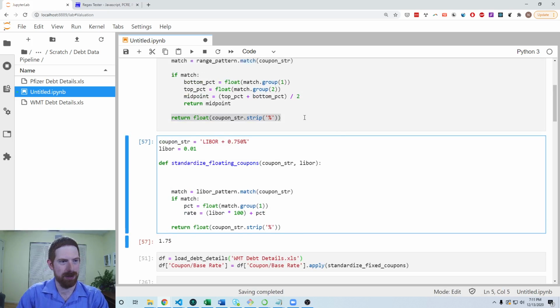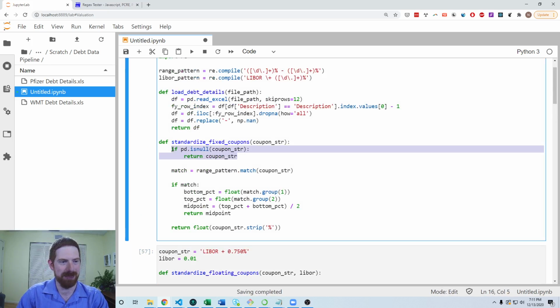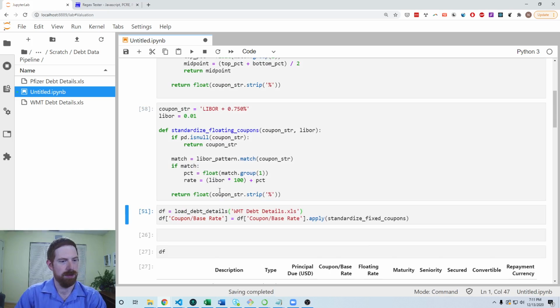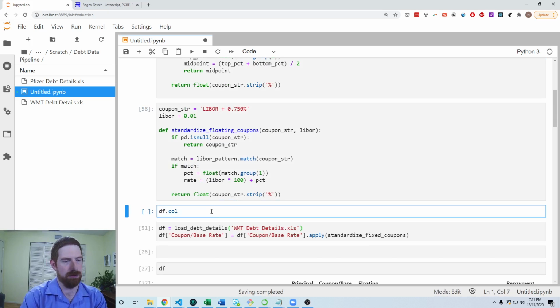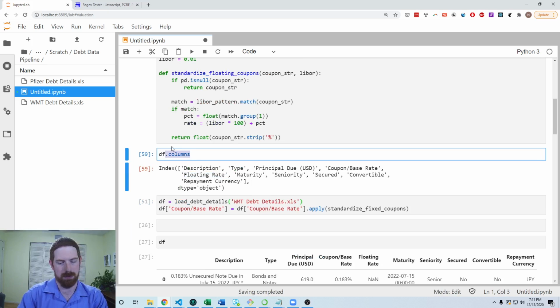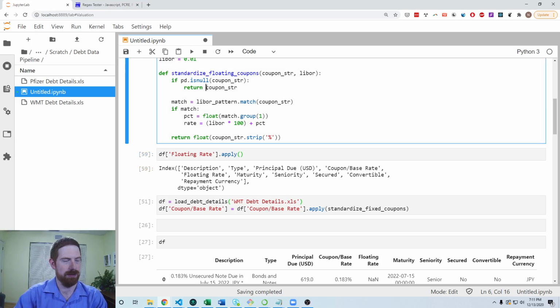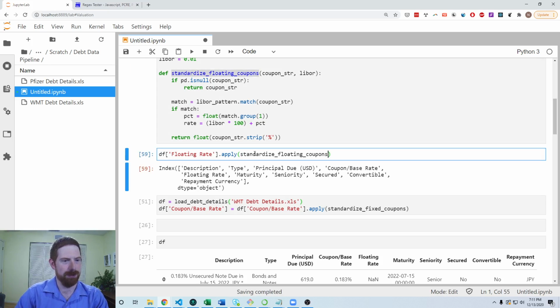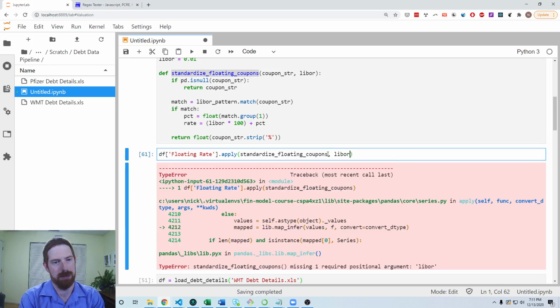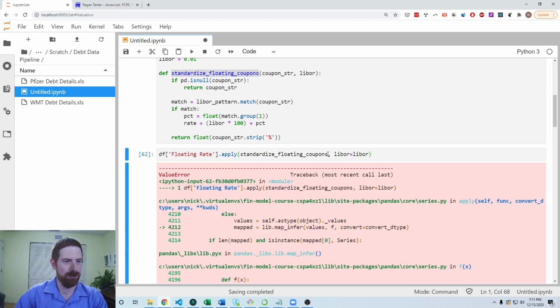And we'll also throw in our catch for missing values as well. Okay, so now we should be able to take our floating rate column and apply standardized floating coupons, and pass it the LIBOR rate.